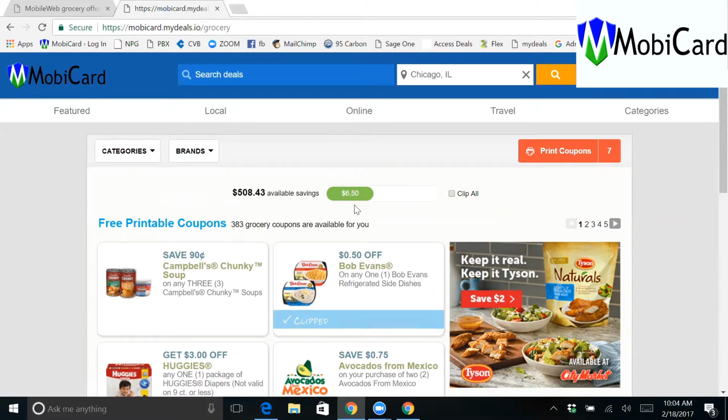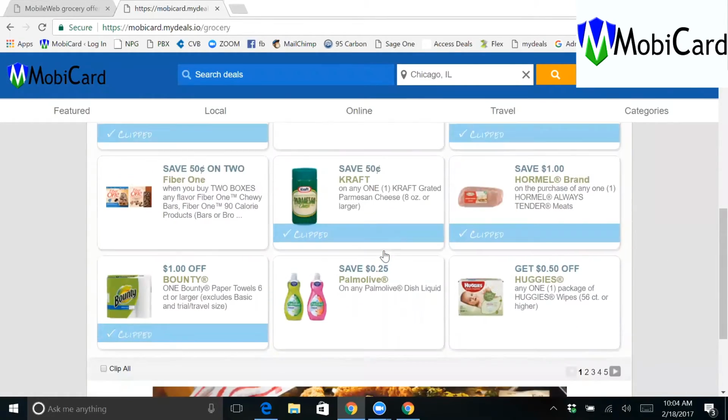And I want to tell you guys right now, just from making one shopping trip, just from here, MobiCard is either $32 a year or it's $3.99 a month. So if I spent $3.99 a month, guess what, guys? I basically just paid for more than 1 month just in savings with one trip to the grocery store, let alone all the other deals I get. And those are things that people normally buy.